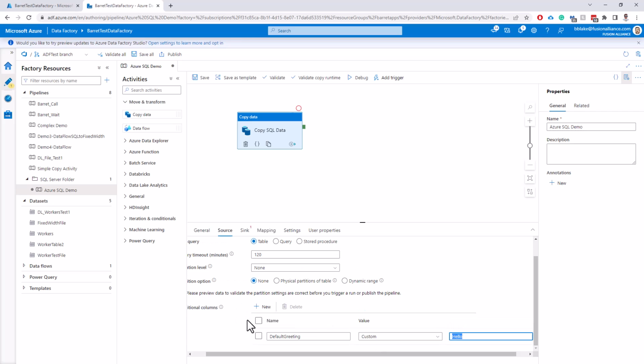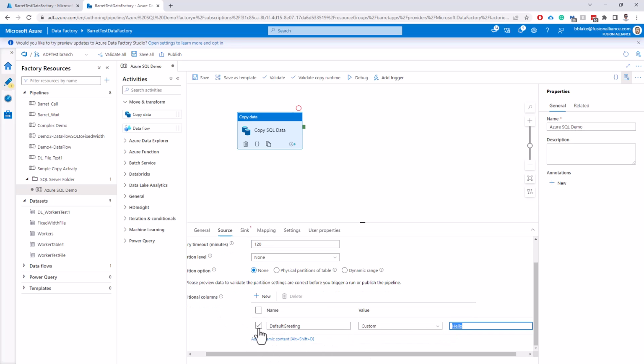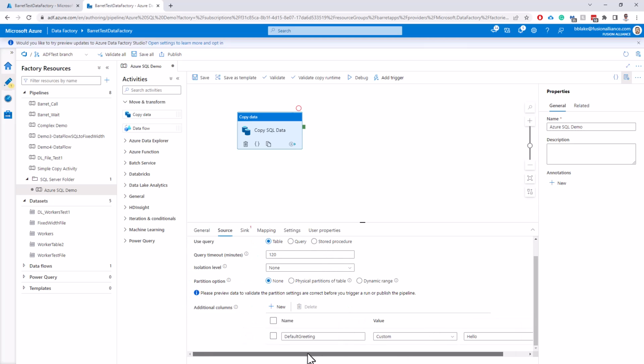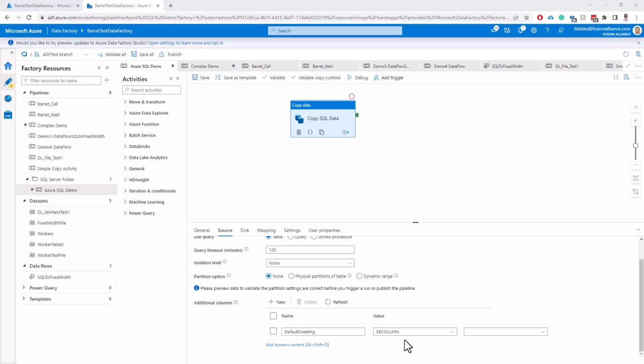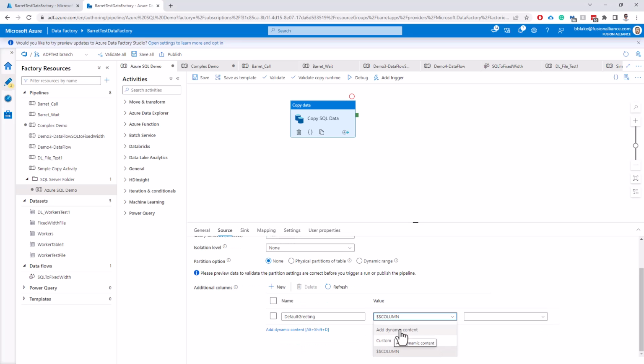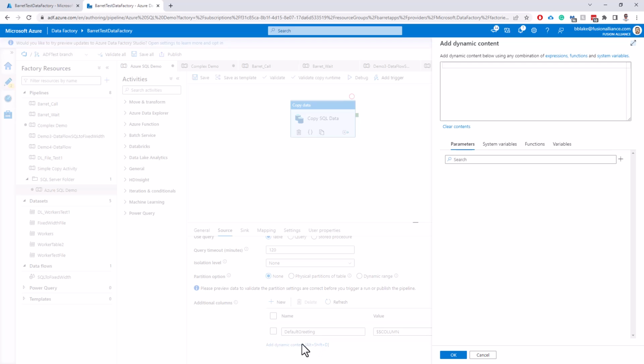So that's basically if you're adding things, or if you want to do a concatenation between two tables or something like that, or two columns in the table. Any kind of simple manipulations, you can add additional columns here and just add them on to the output. So when it goes from the source to the sink, it will actually receive this additional column in addition to the data that's already there. This would be a good place to introduce you to the dynamic content editor. So if you want to do something like, as mentioned, the concatenation of a couple of columns together, what you can do is you can click add dynamic content, or you can click on the blue box there.